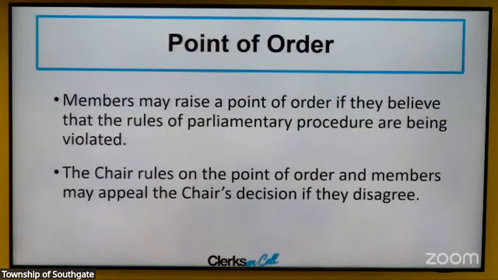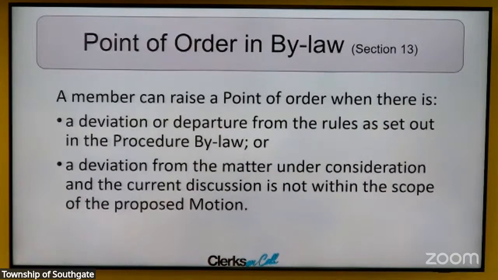So members may raise a point of order if they believe that the rules of parliamentary procedure are being violated. And when this happens, the chair rules on the point of order, and members may appeal the chair's decision if they disagree. And we'll talk about that appeal later in the presentation. Section 13 of the new draft bylaw does deal with point of order.